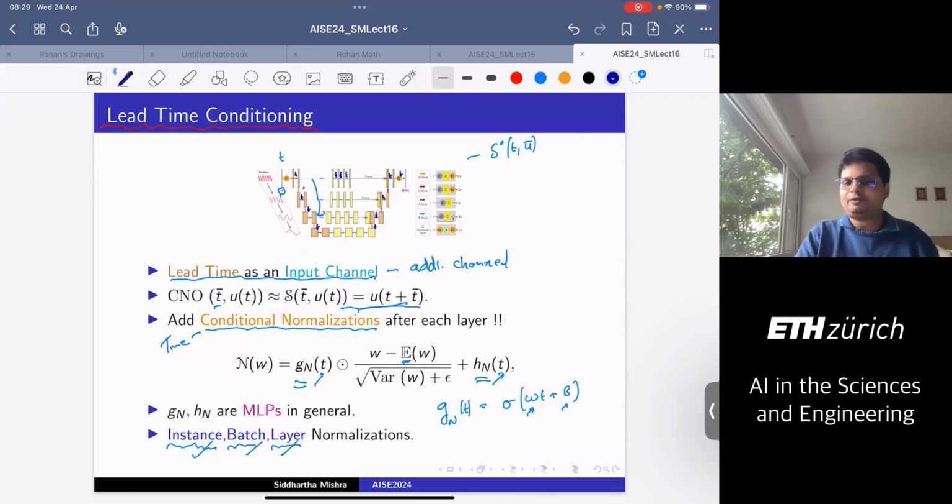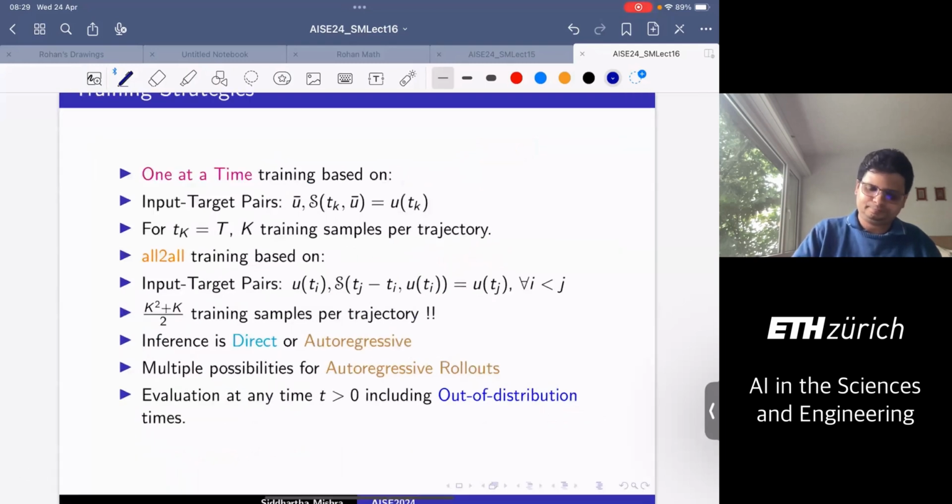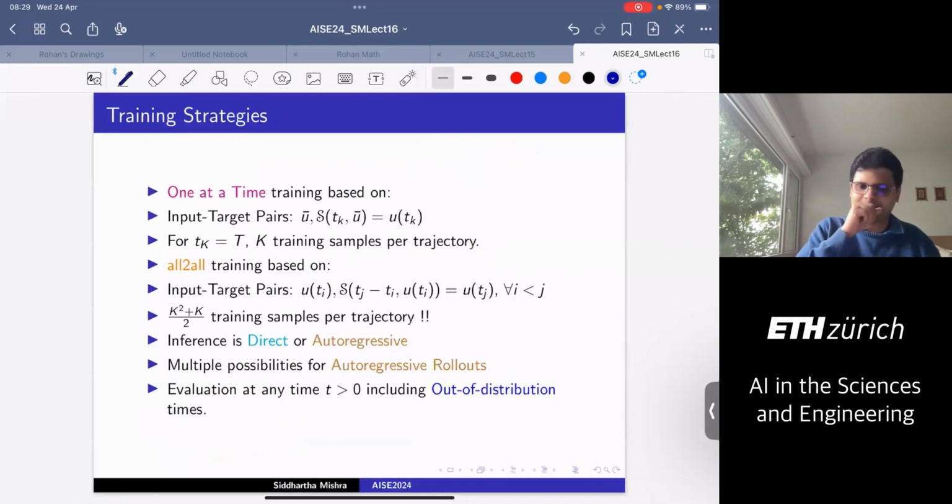And if you have questions, of course, the interaction in a Zoom call is much limited, but you can always ask questions through the chat box, and I'll try to answer them. Okay, if not, let us see. So this is at the architecture level, at the model level, what we can do in order to put time into the equation. But we can also do some things at the level of training. Let me try to explain that.